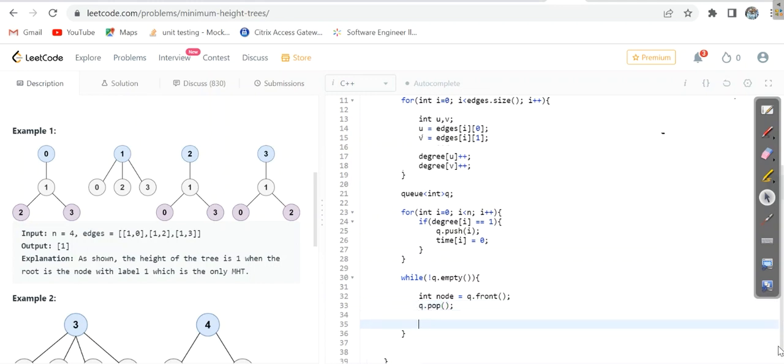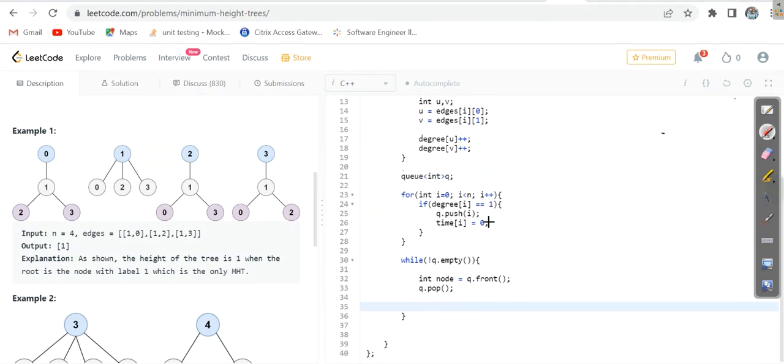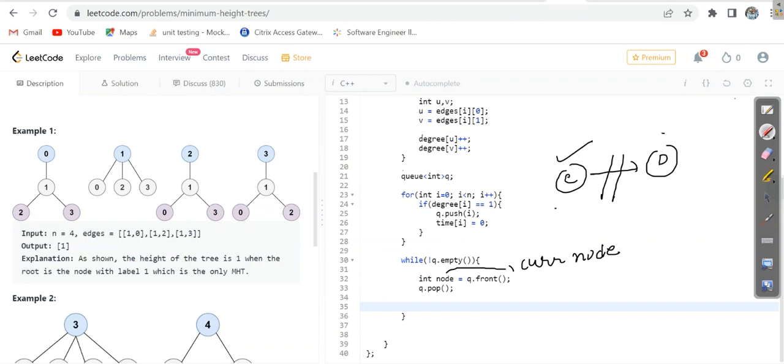Now let me visit it. If this is my current node C and it has an edge towards another node D, if I prune it off, I am basically removing this edge, so its degree count will go down by 1, and this particular node's degree count again will go down by 1.